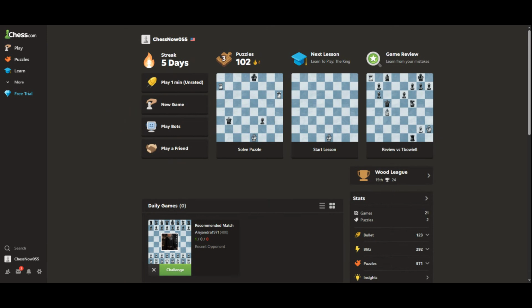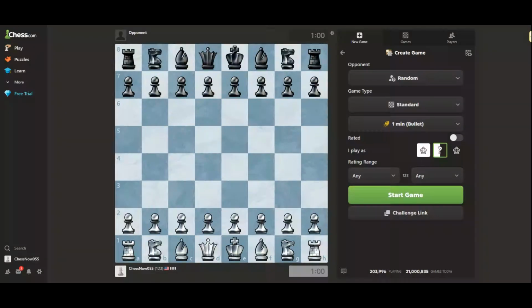First, open chess.com in your browser and go to the online play page. Once the page loads, look for the play button and click it. This takes you into the area where you can start a new game and choose the type of match you want to play. After that, you'll want to choose a custom challenge.